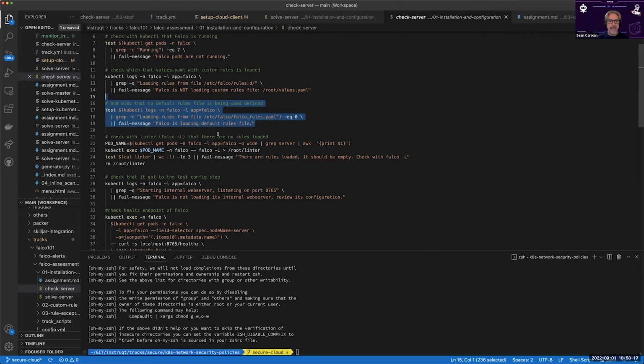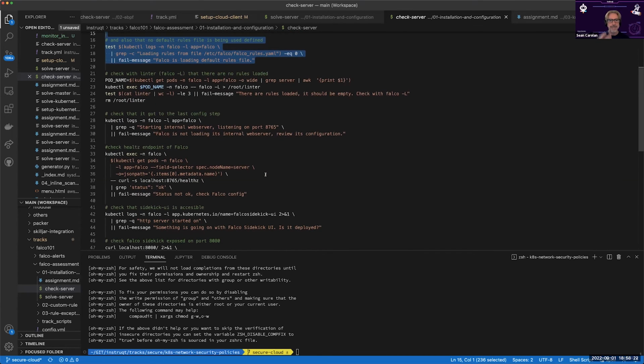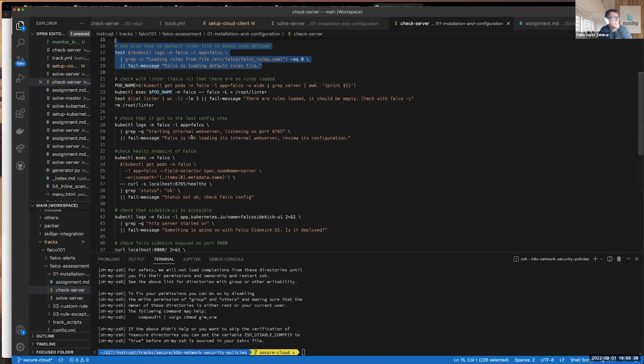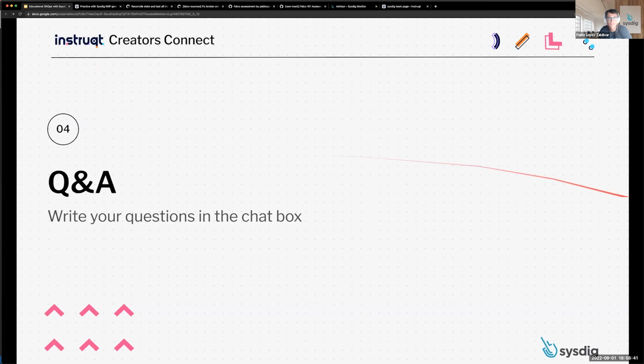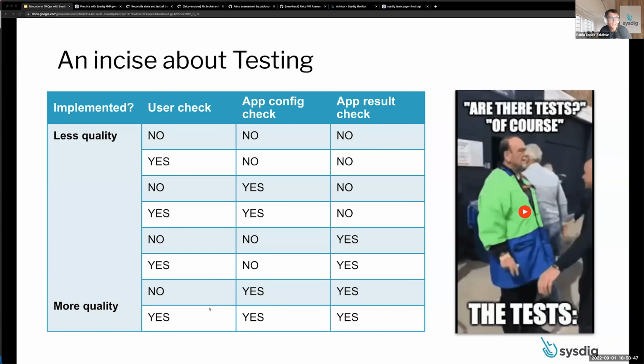And any other advice on testing? When you think about testing, does it make sense to work backwards from the goal, and how do you know what to test? Again, it all depends on what you are demoing in the challenge. And as I saw before in this slide, try not just to test the configuration files or user input like a quiz, but to evaluate the result of the changes in the application.